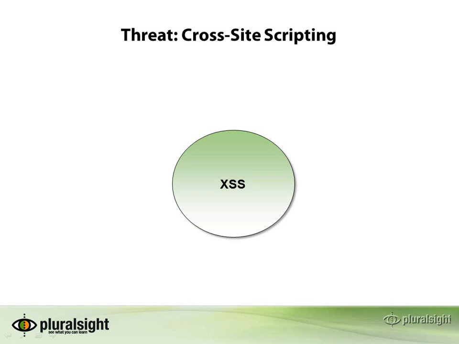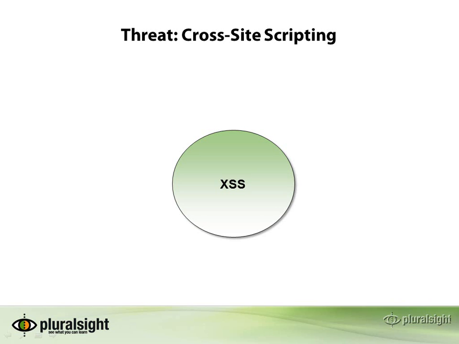Let's turn our attention to some specific threats your application will face. One popular form of attack these days is the cross-site scripting attack, or XSS. In a cross-site scripting attack, a malicious user will try to have your website load a malicious script into the user's browser, and it could be a script or an ActiveX control or even some malicious HTML.